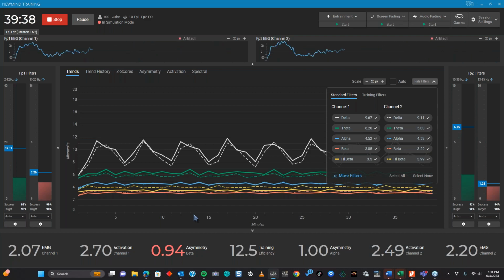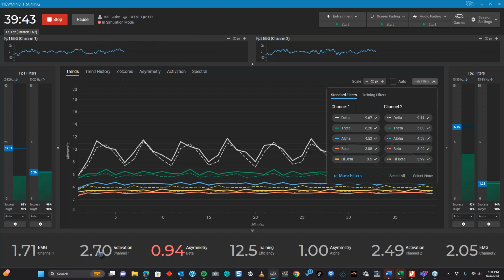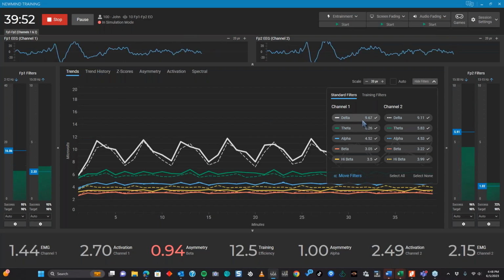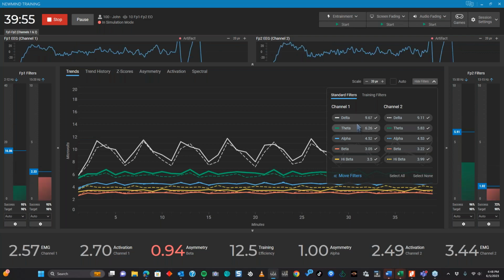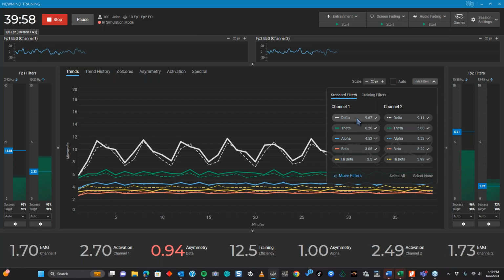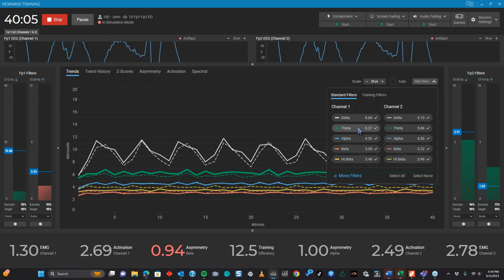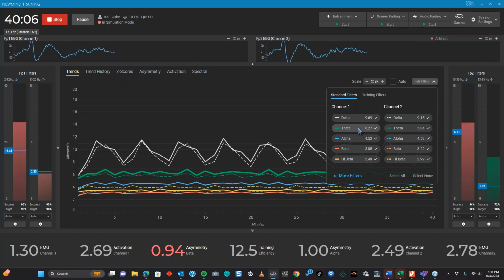So let's set that up and say we're going to use a protocol 4. We're bringing delta and theta down with a new client. You're putting the sensors at F3, F4, and we start training them. And maybe 4 sessions in, I'm still seeing, on this left side, delta staying right in the 9.5 range, or maybe theta staying right at the 6 range, and I'm 4 or 5 sessions in, and the client's brain's still stuck there.